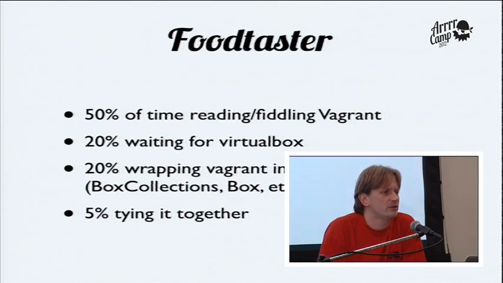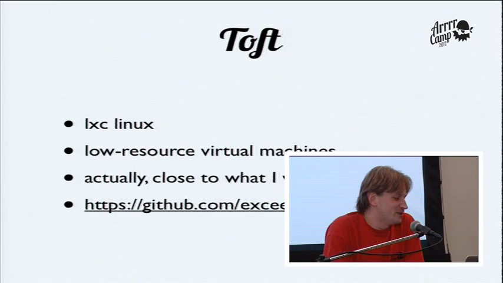I also made some wrapper around my instances, as I also want to test multi-node setups. So if you have a load balanced setup, you want to have 2 backends and a load balancer, then you need 3 nodes. So you need to be able to manage 3 nodes. So I had a box collection, which was then the 3 nodes, and then 5% tying it all together. Yeah, the other 5% was in a flame war on Chef about Cucumber versus RSpec. If you ever need a Cucumber recipe translated to RSpec, there is a guy over there that does it for free, just to prove his point. It's quite handy.